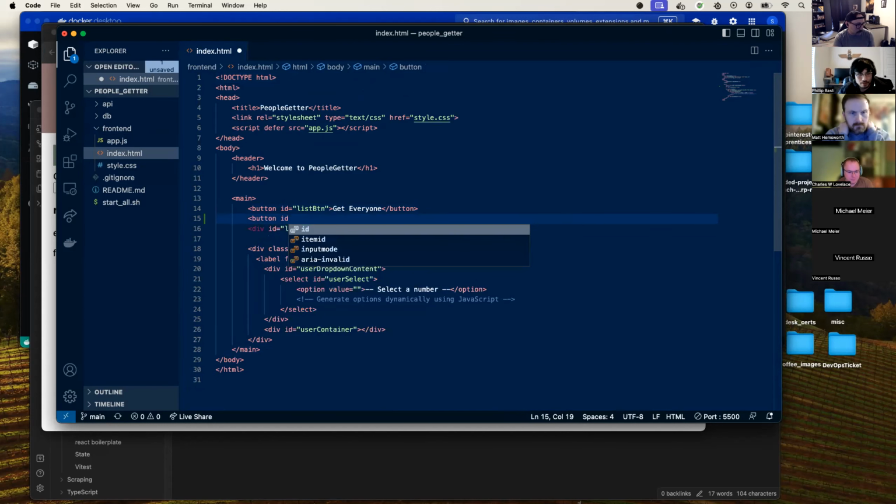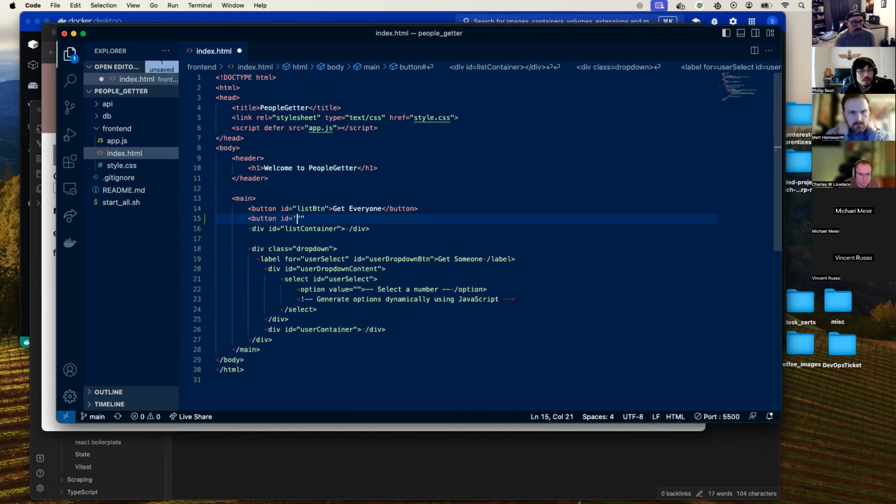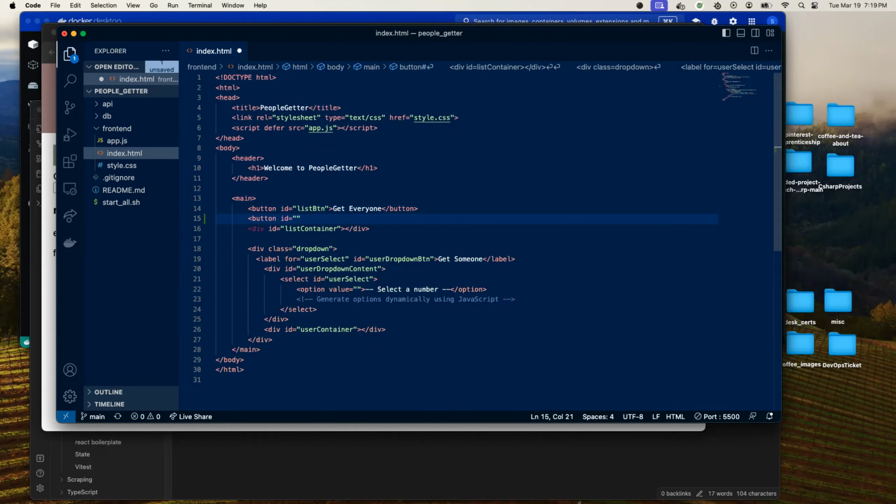Do like button ID, maybe like, oh, forgot the equal sign. What do we want to give the ID of this? Let's just call it, who do we want to get? What's an easy name here? There is a name called Brant. Call it Brant button.